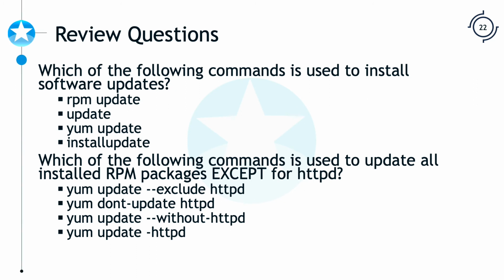More questions. Which of the following commands is used to install software updates? RPM update, update, yum update, or install update? Second question, which of the following commands is used to update all of the installed packages except HTTPD? I'm not going to read these commands because they're a little bit verbose, but once you have your answer, go on to the next page. Otherwise, pause here, think about it, or refer back to the previous pages.